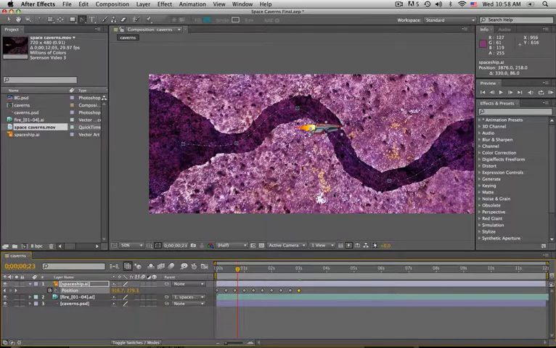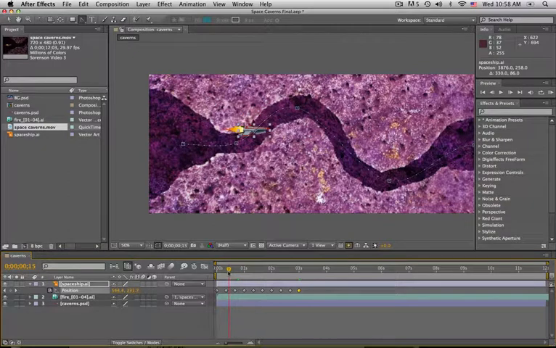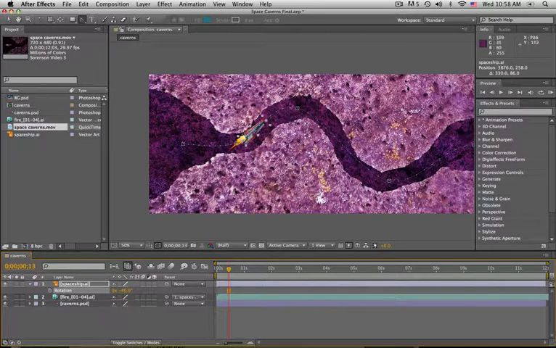Another thing that we need to do before we do that is we want our spaceship to always point in the direction that he's moving. So as he's moving up, we want the nose of the spaceship to tilt up. So if I rotate the spaceship back like that, this is what we want. And then when he comes over here and goes down the other side, we want him to point down. Well, this could be pretty tedious, setting all these rotation keyframes by hand, right? So let's not do that.